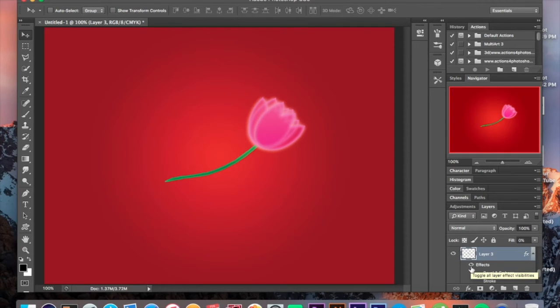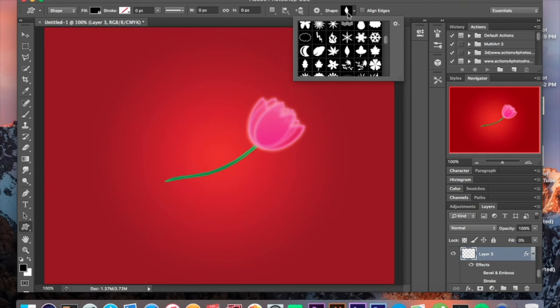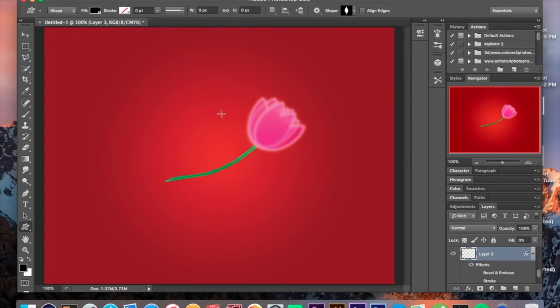Now, I liked it as it was, but because I wanted to add some more leaves to it, I went to my lovely custom shape tool, and oh, look at that! They have a cool little leaf tool that made it look really even more awesome. So grab your leaf tool, make any size leaf you would like to add to this lovely one here. We'll just go with this size right here.